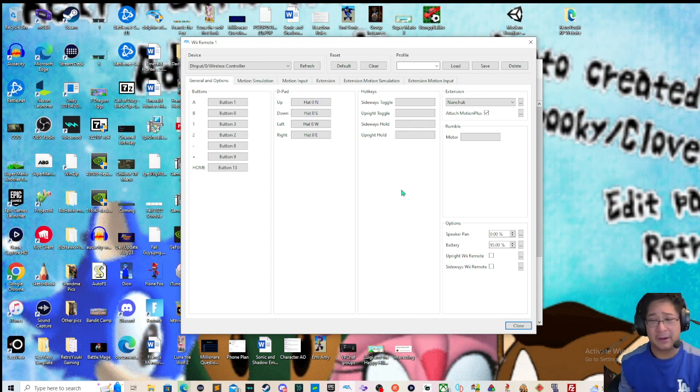So for the A button on my PS4 controller, I decided to go with X. So that is called button 1. All you have to do is click on the button A, and then press X on the controller if you want that for button 1. Remember that you can do this for any controller you want, as long as it has USB input. For button B, I decided to go with square, which is called button 0 on a PS4 controller. For 1 and 2, I have triangle for 1 and circle for 2 on PS4.